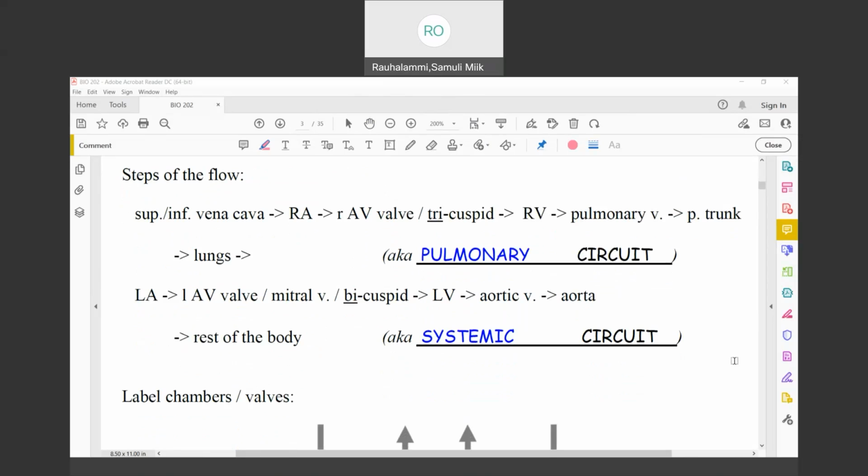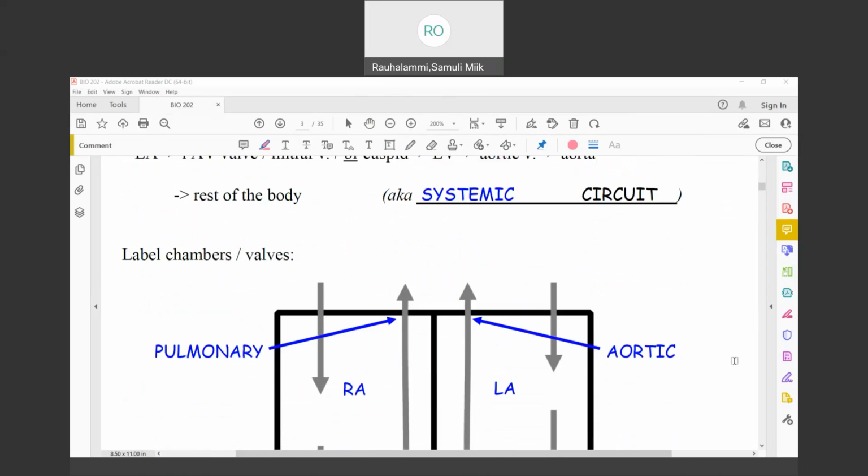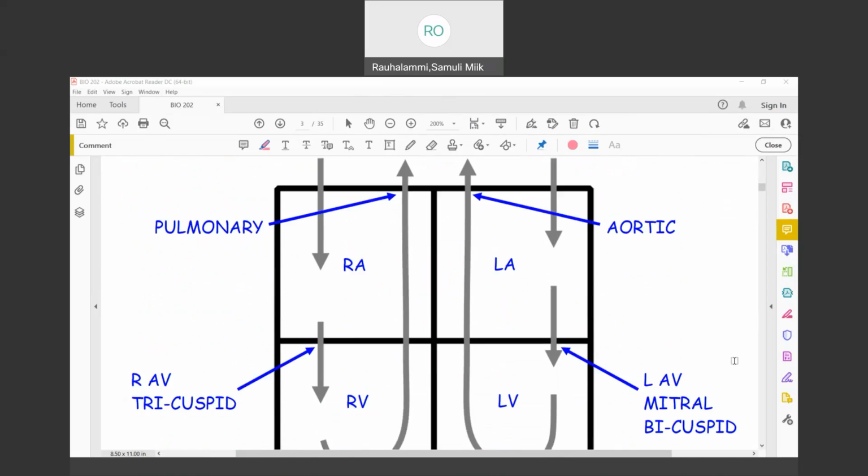So I think that that's a rather nice summary. We can see the same concept explained here in this sketch that I provided. And as you remember, I said that the simplest way of drawing a heart that I would totally be okay with, if you felt that that's the way you want to do it, is just to draw a box and divide it into 4 sections.